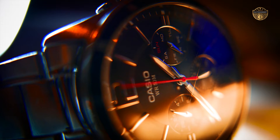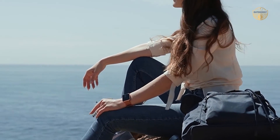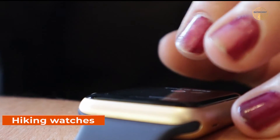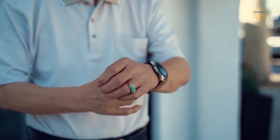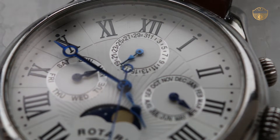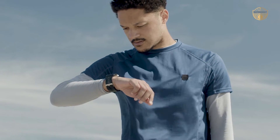If you're looking for a watch that can take your outdoor activities to the next level, check out a hiking watch. These watches are designed specifically for hikers and other active individuals who need accurate timekeeping while on their adventures. Some of the best hiking watches available include GPS capabilities so you can track your progress and mapping software to help you plan routes and find landmarks. Many also have built-in sensors so they can detect changes in temperature or altitude, making them great tools for tracking fitness trends over long periods of time.